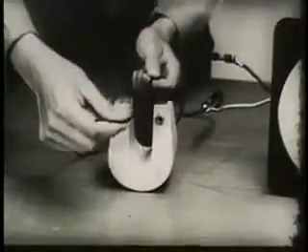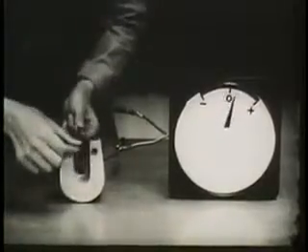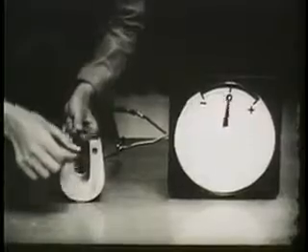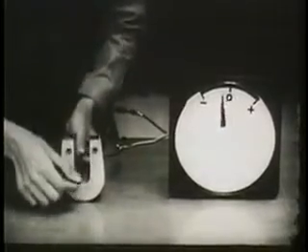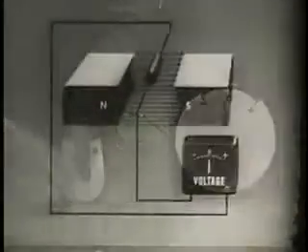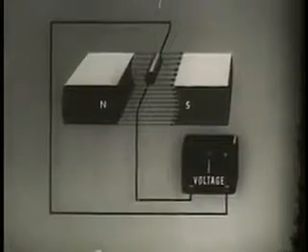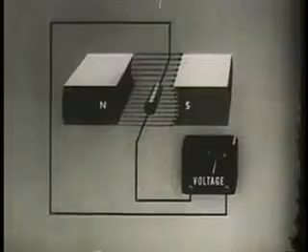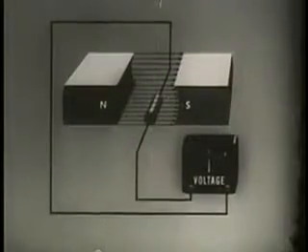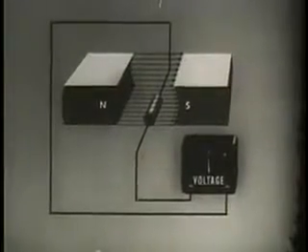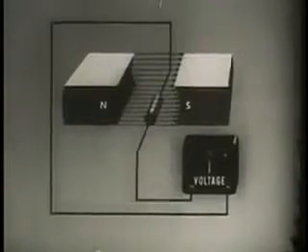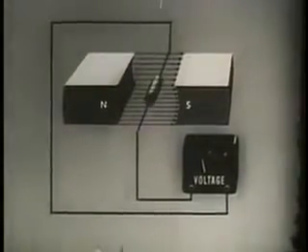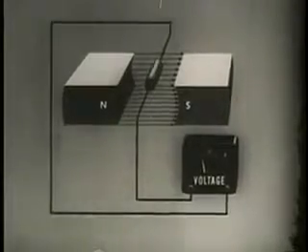The magnetic field is composed of lines of force. As the conductor cuts these lines, an electromotive force, or EMF, is generated in the conductor. Moving the conductor down through the field makes the needle of a voltmeter deflect one way, which means the EMF has one direction. Moving the conductor up through the field produces the opposite deflection of the needle. The EMF has now changed direction.